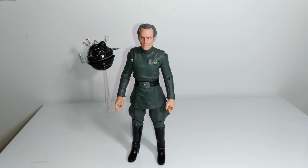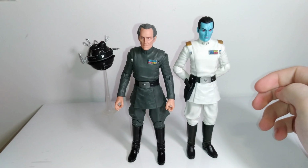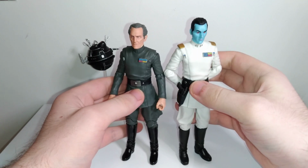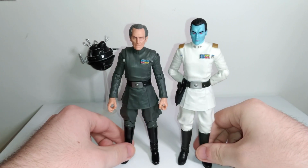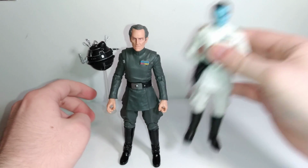Another officer, or the only other officer we have, Grand Admiral Thrawn. I think this is awesome. I'm super happy to have all these Imperial High Command guys together. I think that's super cool. So that's awesome.